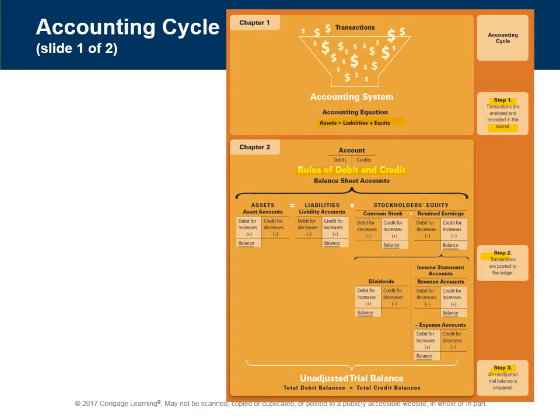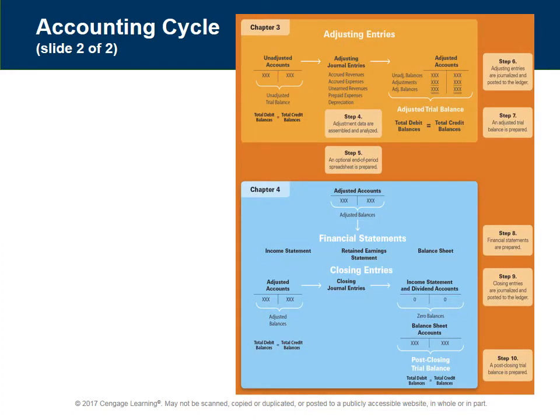Step 3 is a trial balance that's not yet been adjusted. Step 4, adjustment data is analyzed and evaluated. And this truly is the brains and the higher level of thinking. It's the highest billable hours for an accountant who's doing this type of work. And that is understanding how depreciation is recorded, what to do with prepaid expenses, unearned revenue. There's just a lot of adjusting journal entries. And again, that's what we're going to be studying for the rest of this course.